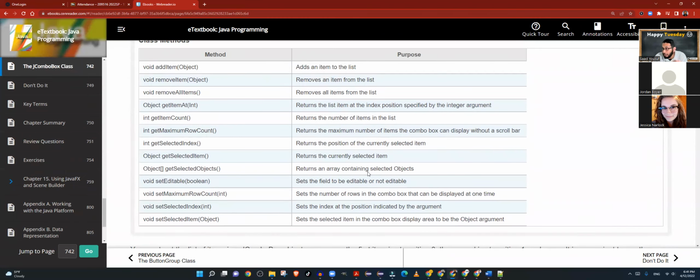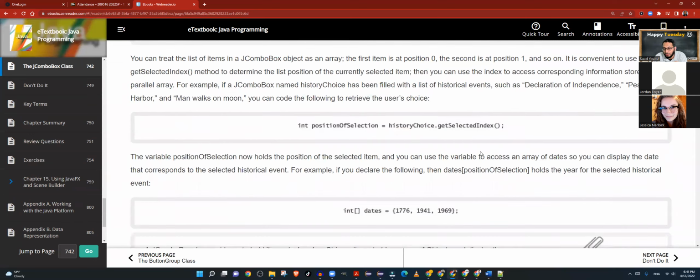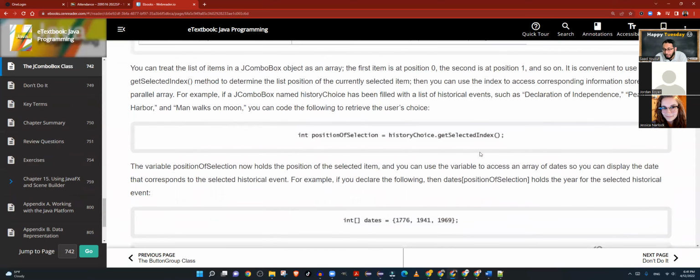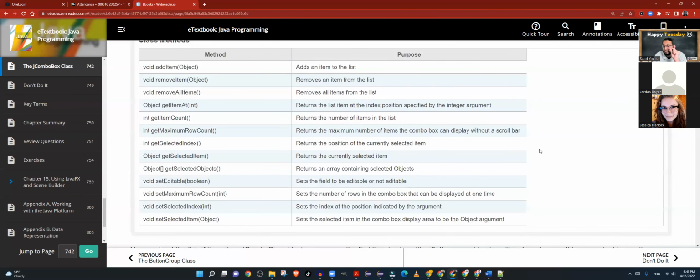Whenever you are done reading through the table, also look at a couple of code snippets that the author is introducing at the bottom. So read some explanation as to how we select an item, selected item, because then we will do an example with combo box.